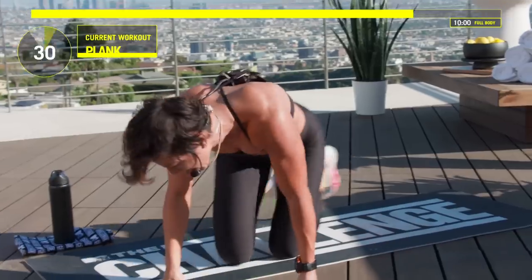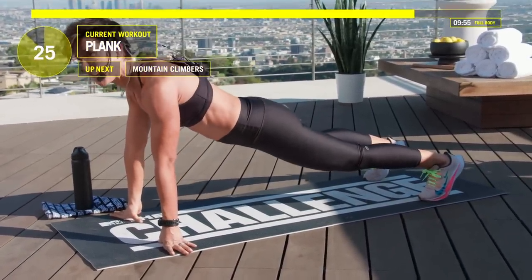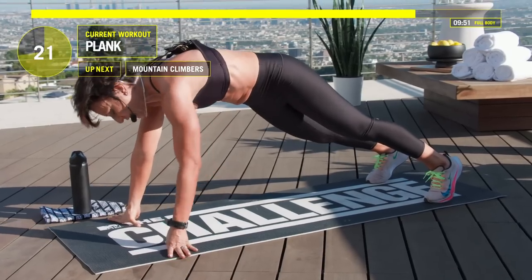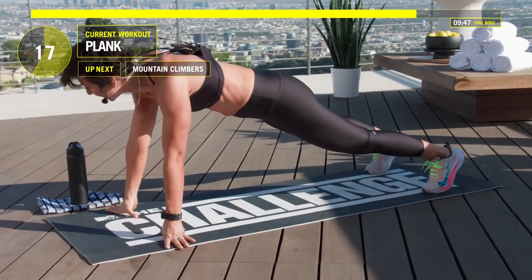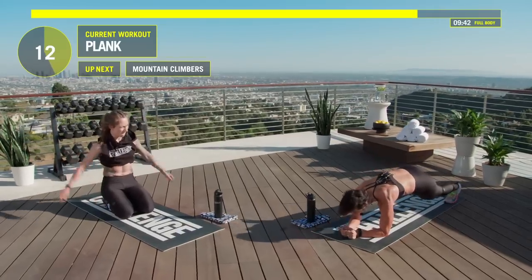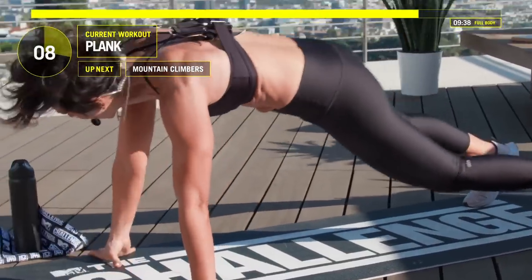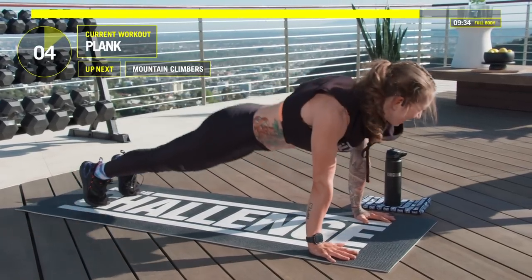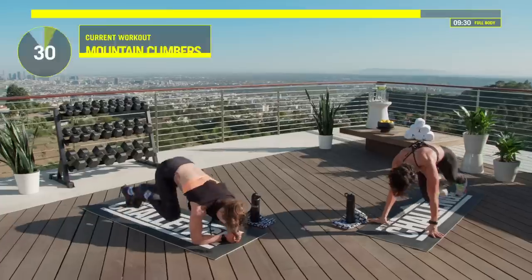Hold that plank. Let's do it. All right, now both sides of your body should be on fire. So now we're evening out, right? We got mountain climbers again. 5, shake out that shoulder, Nicole. Nicole, if you need to, you can also go on your elbows. That helps you out a little bit. Here we go, 3, in 2, in 1, drive those knees.